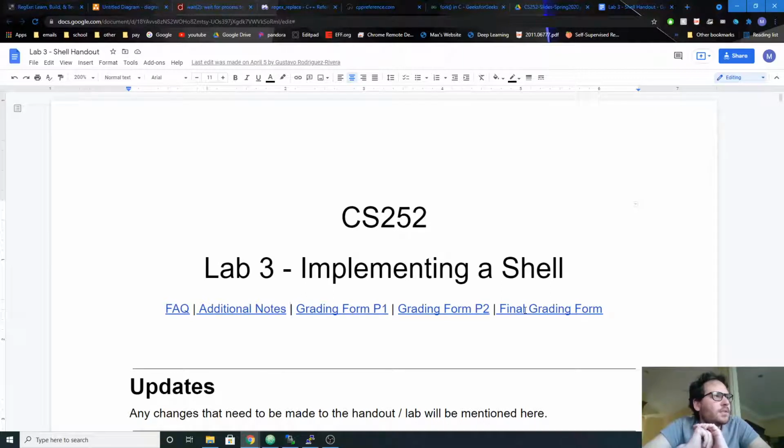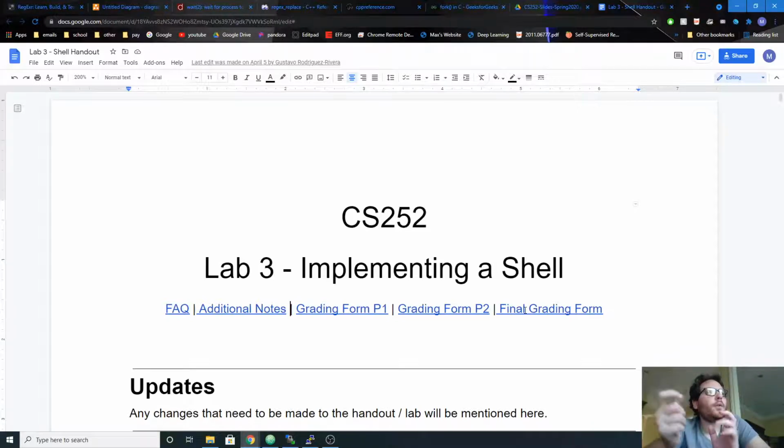This is 99% of what the grading is. We're not going to diverge from this with a particularly new difficult test at any point. We're not going to be going very far from the grading form.